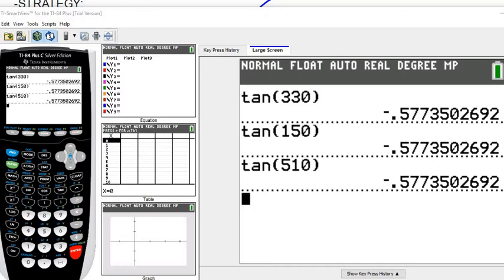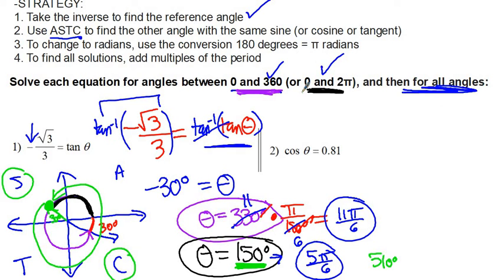So how can we write our answer so that we are accounting for every single angle? Because you can go around, you don't have to go around once. I can go around 75 times, and then it would be 150 plus 75 extra 360s. So here's how you can write that. You can say theta is equal to 150 degrees plus 180, and I'll tell you why in just a sec, plus 180 times n. So here's what that means. First of all, why am I adding 180? Because the difference between 150 and 330 is 180.